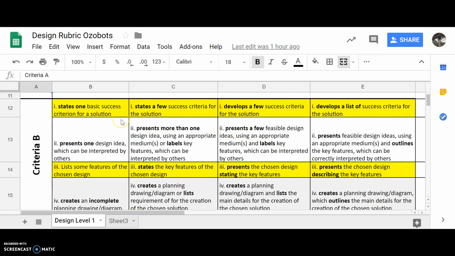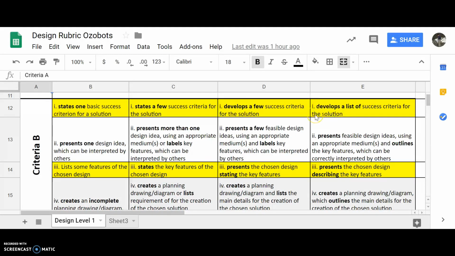Now for criteria B. Remember, criteria B is developing ideas, as criteria A is inquiring and analyzing. So these are going to be more of your knowledge and understanding components of your design. So what do you need to do for this to be a success? You're going to be working with first grade, second grade, third grade, fifth grade, pre-K, and kindergarten on these.